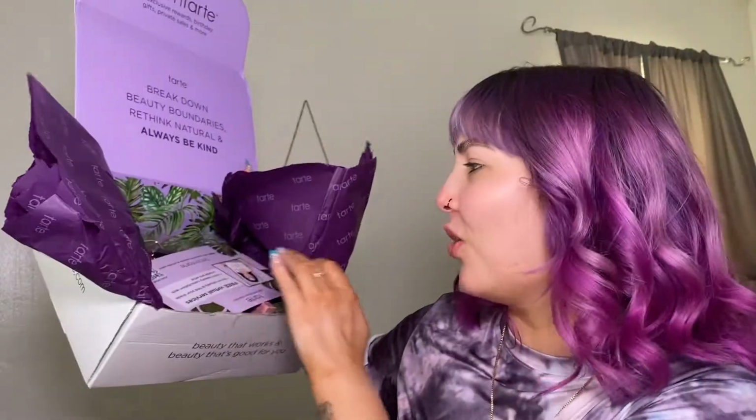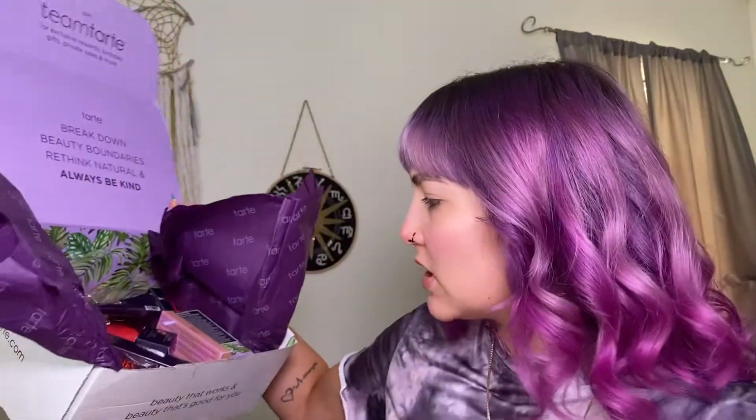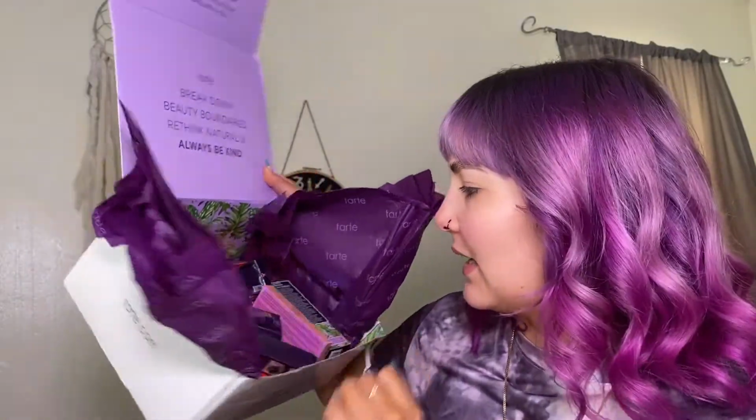I'm about to open it because I'm really excited to see what we have and to just mainly start playing with this too. Okay, so, ooh, this is so cute. Their packaging is really pretty. I love purple and I love this whole vibe. Oh, okay, so I thought it was actually all gonna come in the little makeup bag that I got with this, but it makes sense that it didn't because these products are all pretty big. So it comes with this little insert, and then we have all of our products right here with the bag in the back, which that bag is actually a lot bigger than I thought it was gonna be. Oh, it is so cute though.